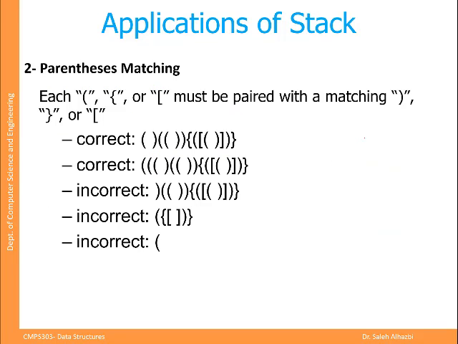Another application of using the stack is matching the parentheses. So for example, we have three types of parentheses here. We have this one, and this one. And we want to match the open ones with the closed ones. So for example, this is matched, even if we have many nested types. This is matched also, but this does not match because it starts with this one, and this is also not matched because we have this one closed before closing this one, so that's not matched. And this is also not matched because we have only one open parenthesis without the closed one.